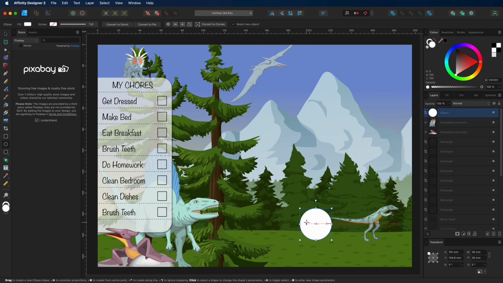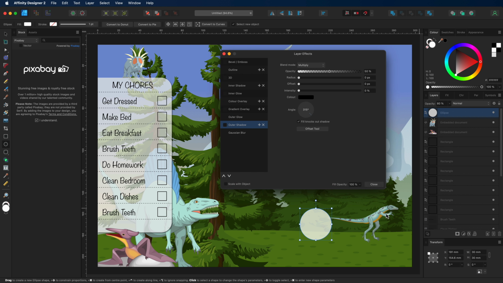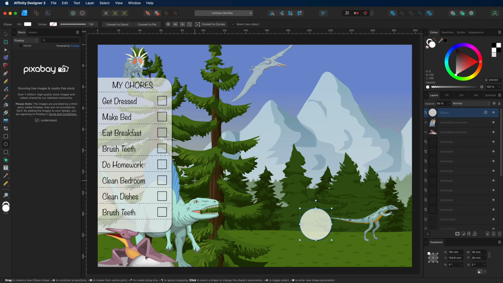Then what I want to do next is, just like on our rectangle, drop the opacity. So I'll make my way back up over to the right hand side and we'll change that from 100% down to 80%. And I also want to add a drop shadow like we did on the rectangle. So back down to the effects panel, and inside of here we'll choose outer shadow, and we'll change the radius and the offset to be around 10 pixels on both of those. Go ahead and hit enter. Then that is our circle created.